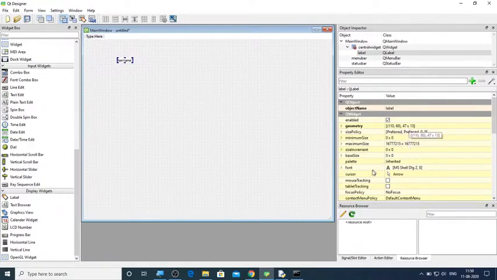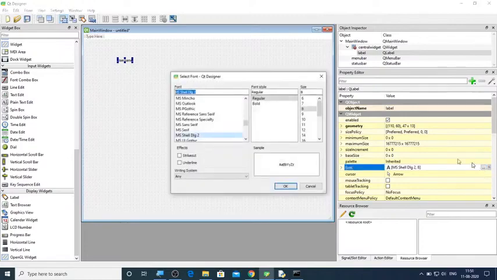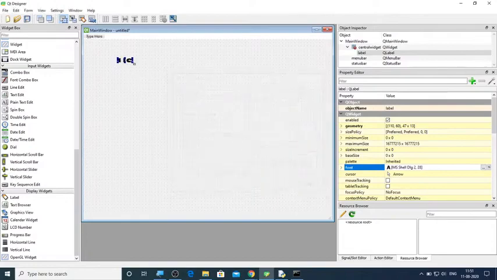And here you can find the font. So you can just click on that font. There you can find a small button with the three dots. You can click on that, and then you can select whether you want it as bold, and then for size, you can specify the size, something like this, 28, and then select OK. Automatically the font gets increased. Accordingly you can just adjust the label.